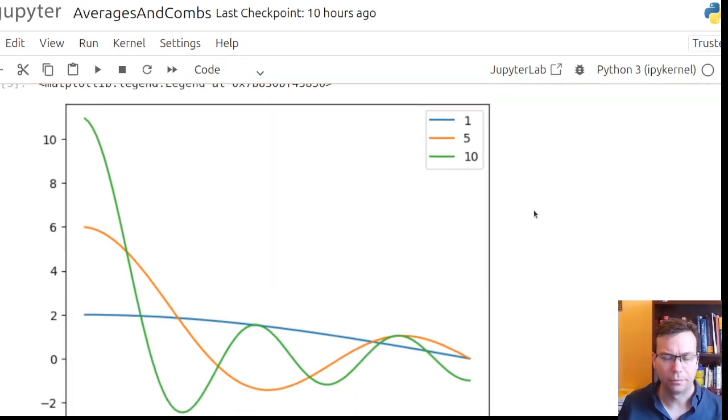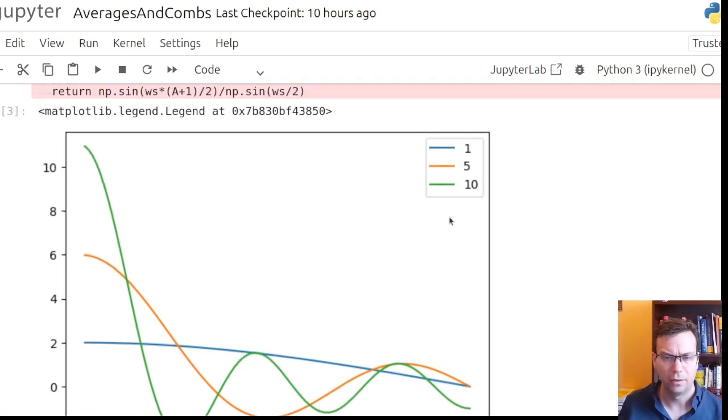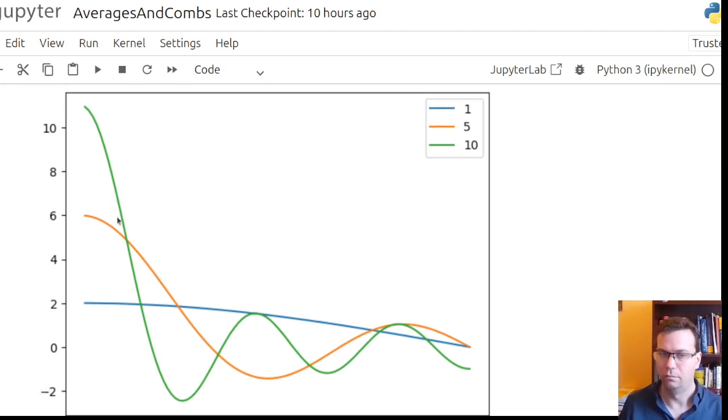Okay. And so what we see here is as we increase a, as we have a moving average with a larger and larger window, the low-pass filter cuts off lower and lower, although it's got a lot of ripple. This is what they call it. So this is not an awesome low-pass filter. It's a pretty bad one, actually. But you can see at least that the effect of increasing a is to overall only promote the lower frequencies.